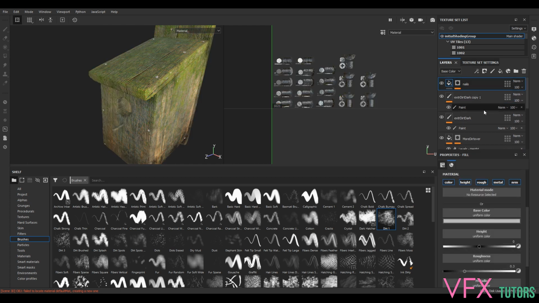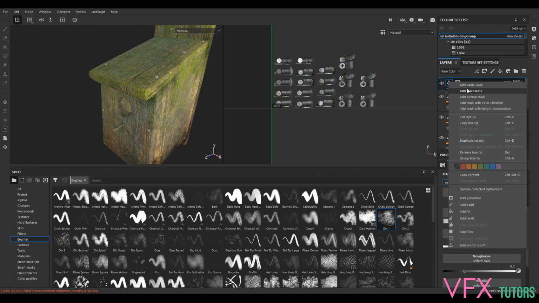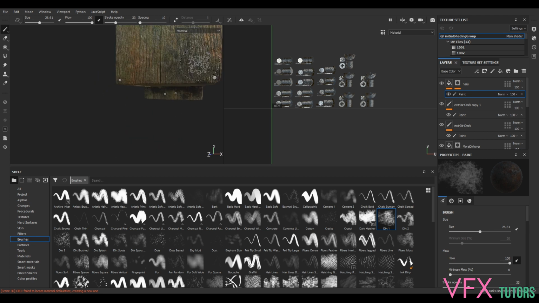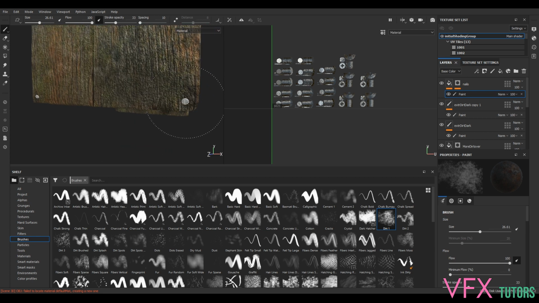I'm just going to go to my paint layer and add a paint. And if we just paint over these, the same brush. In fact, let's actually just use a fill.